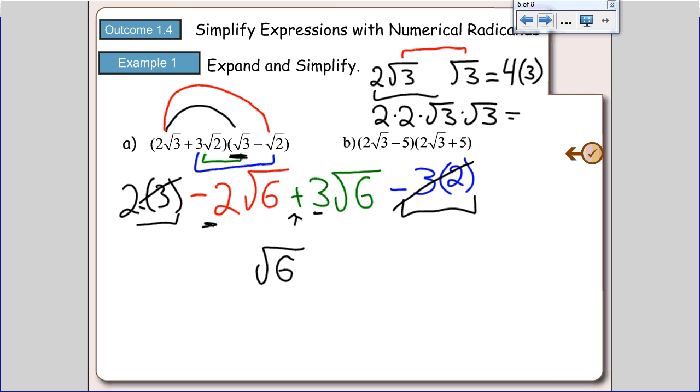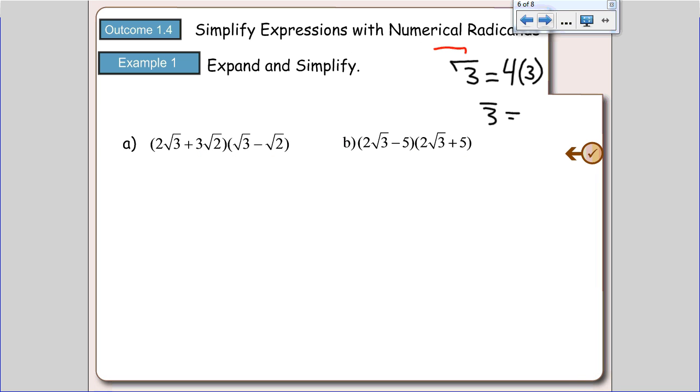Okay, B, do it on your own. See if you can get the same answer as me. Oh, if you have root 3, sorry, I didn't realize we were running into it right now. I thought it was the next slide. Okay, we'll do this one together because we run into root signs not times anything else. So, we're going to FOIL. First, that'll give you 4 root 3.